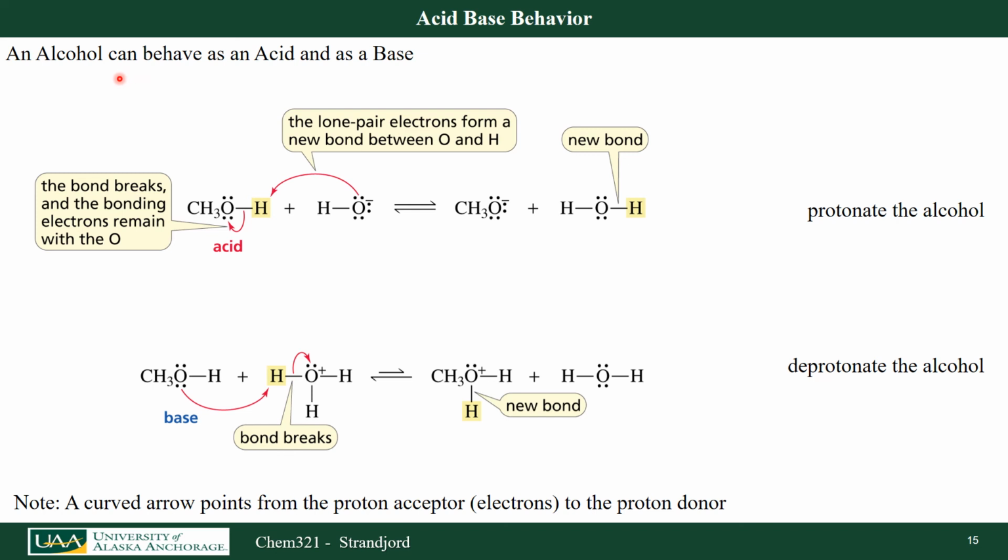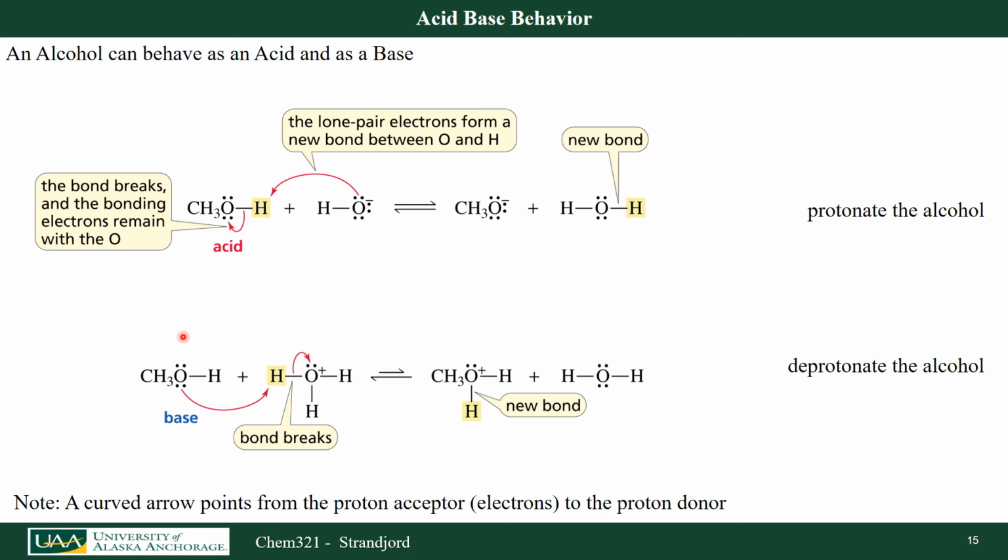An alcohol and a carboxylic acid can actually act as an acid or a base. So in this first example over here, I have methanol, which is acting as an acid. If I put it in a very strong base, this molecule wants a proton, and the only one available is the very weakly acidic proton on the CH3OH. So I actually form water now, and I form the methoxide anion. So this is my parent acid. This methoxide ion would be my conjugate base. The hydroxide anion is my parent base, and the water would now be my conjugate acid.